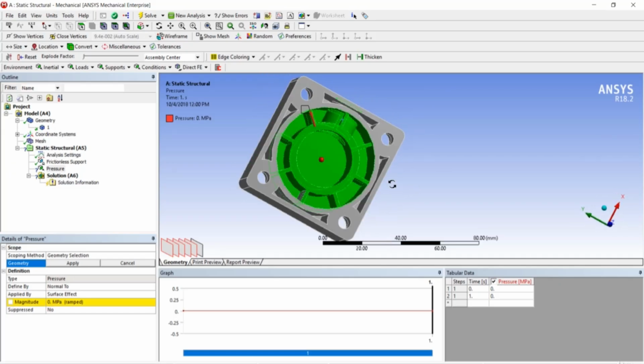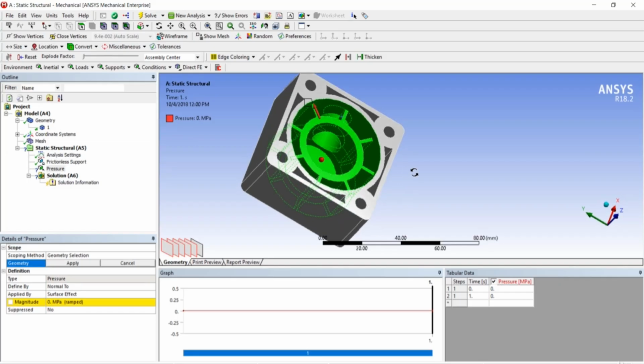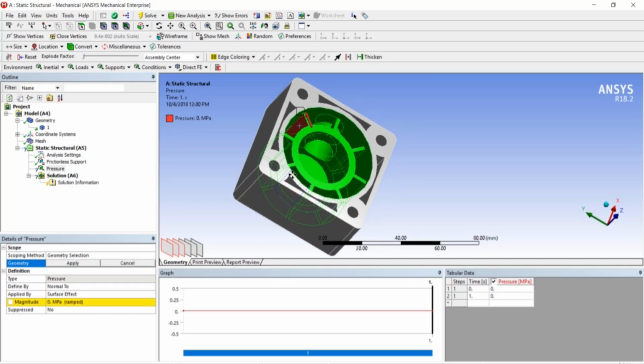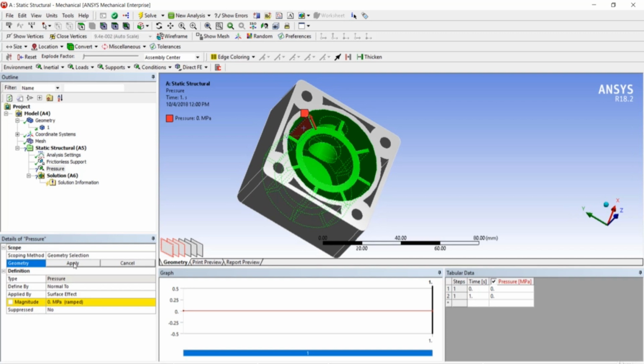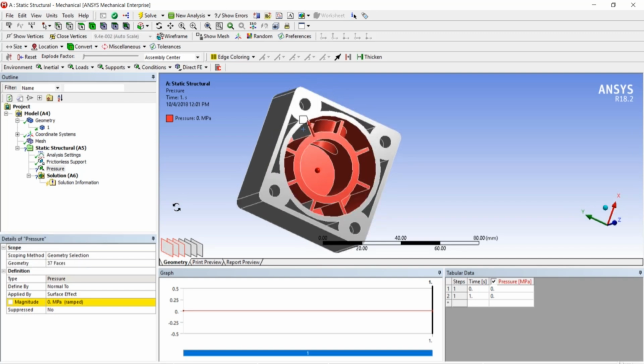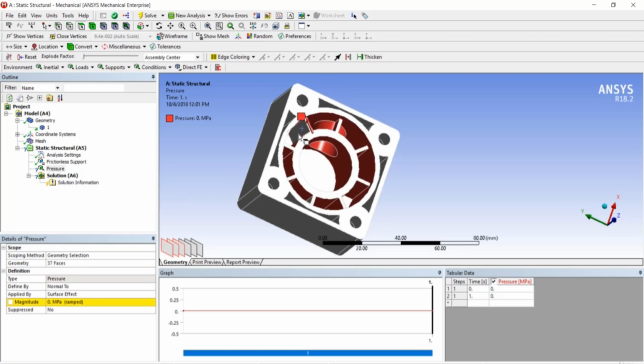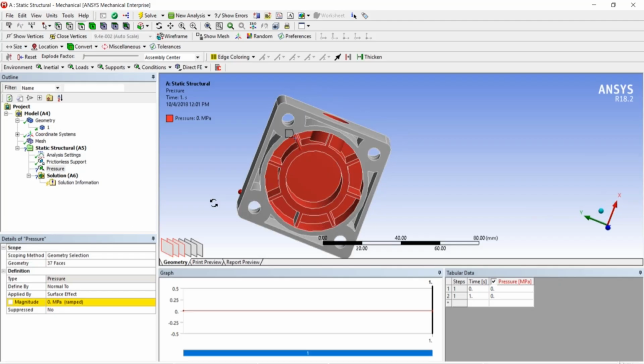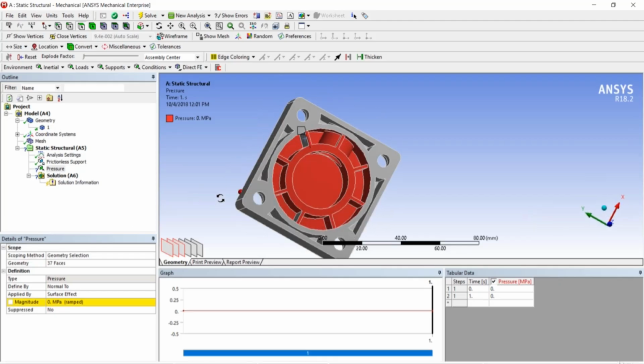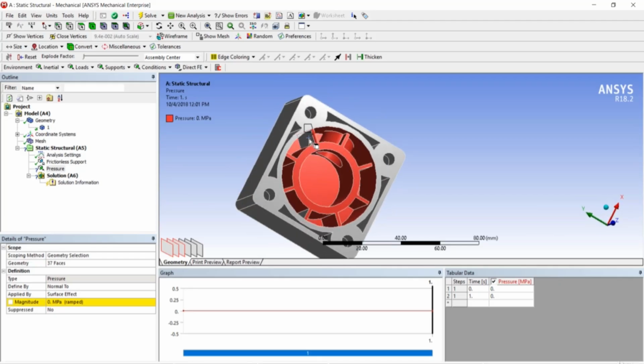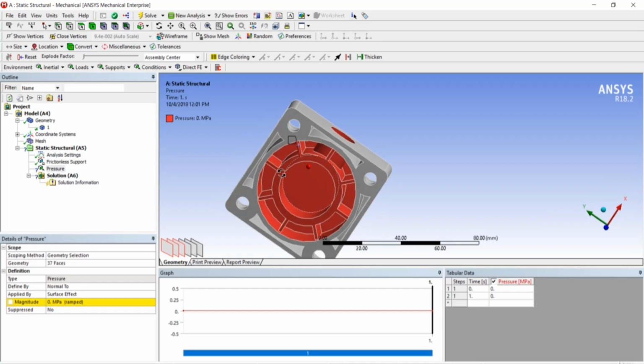I'm going to rotate it once again and find out. I think this is the face I need to select. Yes, I think I have selected every face, and press apply. Oh no, I haven't selected this face again. So I need to select another 2 more faces. Okay, I'm going to select this face, and what is the next face I need to select?